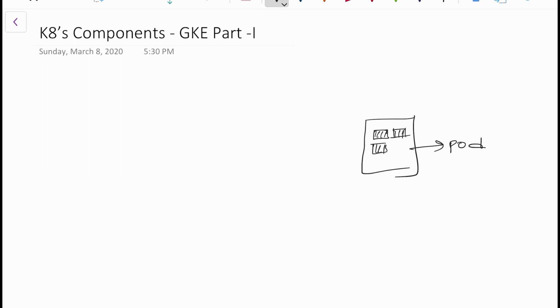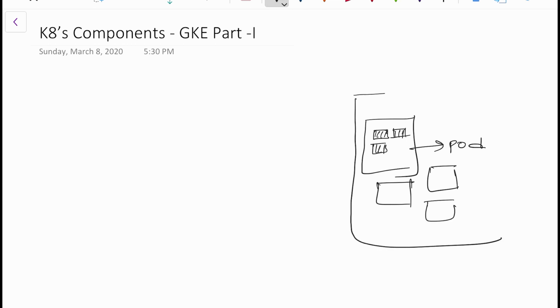Now when you have multiple pods, so this is pod 1 and you have another pod, this whole thing is called a node. In Google Kubernetes Engine, a node is nothing but a Compute Engine instance, and in that node you have pods, and inside pods you have your containers where your actual services run.